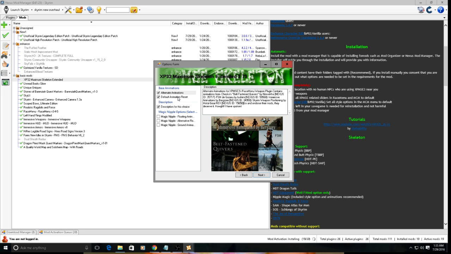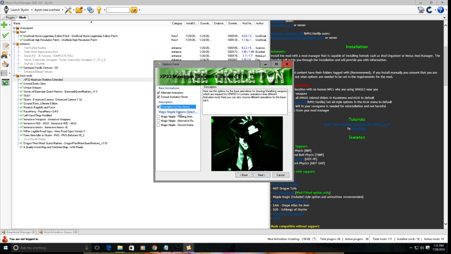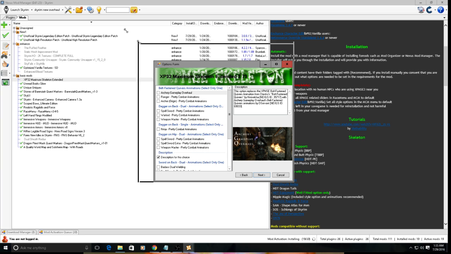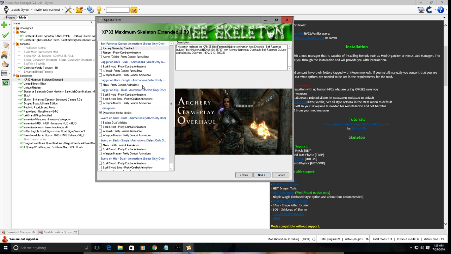Alternate animations, default animation reset. We dig this. We dig this. Bigger here so I can see what's going on. Belt fasten quivers. So you choose an animation here that you want to use for your belt fasten quiver, if you're using belt fasten quiver.